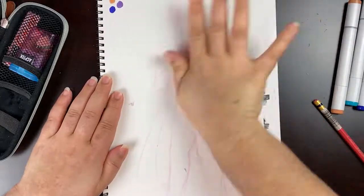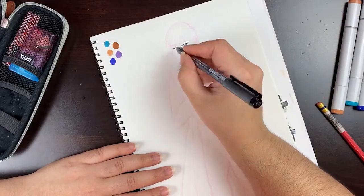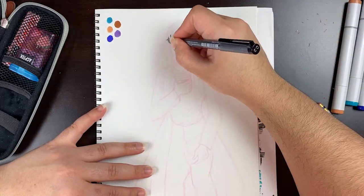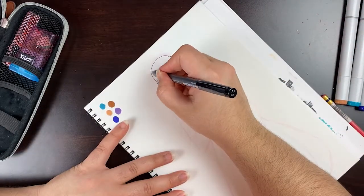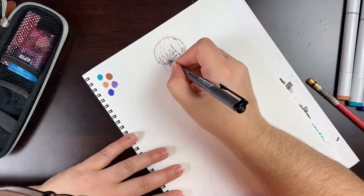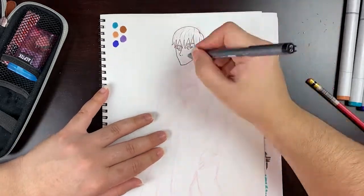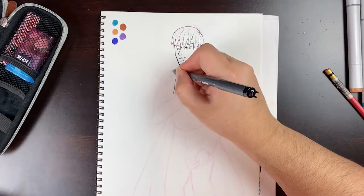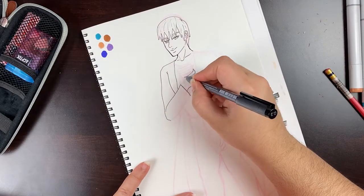So once I'm happy with a sketch, as always, I take my kneader and I roll over it. Afterwards, I begin to line it, and there's nothing really too special about this lining process. Again, it's just copying over everything. The only thing I did different with this one is I took a thicker liner after I did the thinner liner, and then went over some areas I felt like needed some more boldness, so to speak. This way it gives it some line width and variation and makes the drawing look more dynamic and interesting.